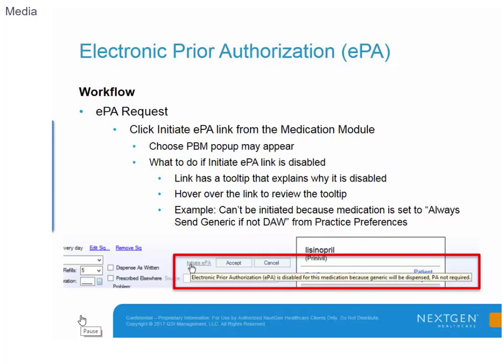So Initiate EPA should be done by the provider as long as they've seen either the status in the formulary search or the status in the column that we recommended adding. That way it speeds things up a little bit in the process. But all they have to do is click the link. They don't have to complete details.